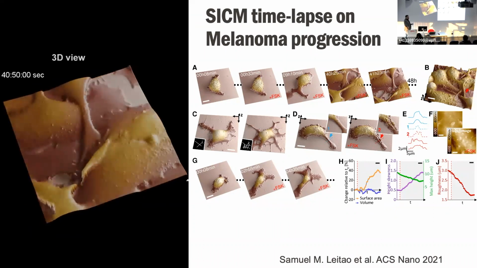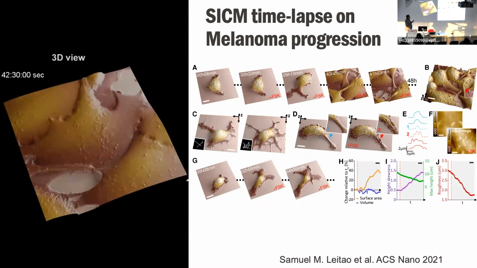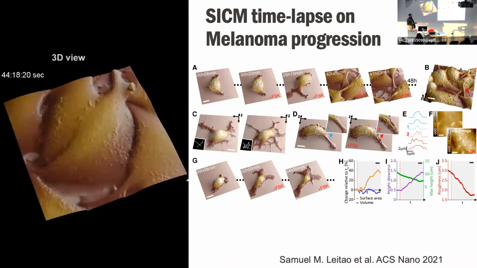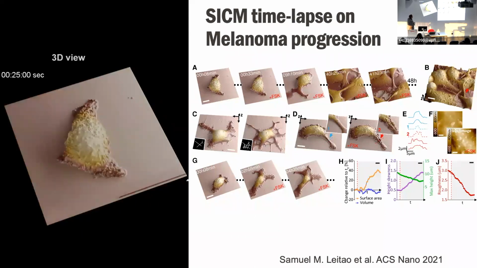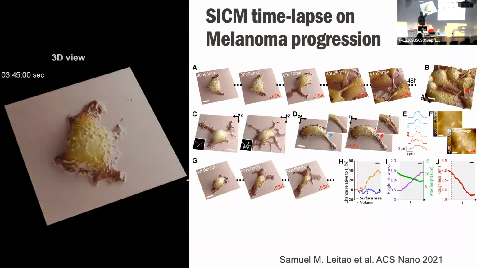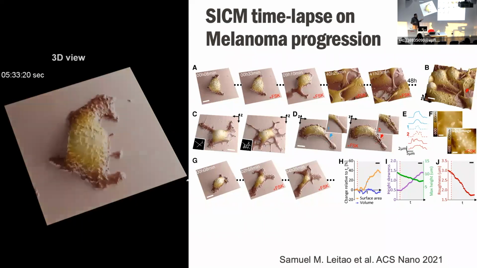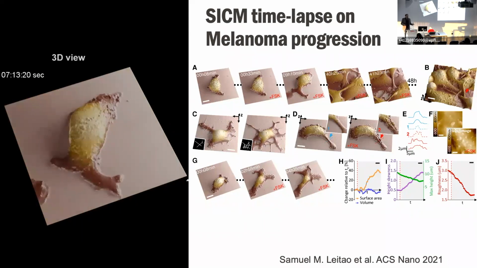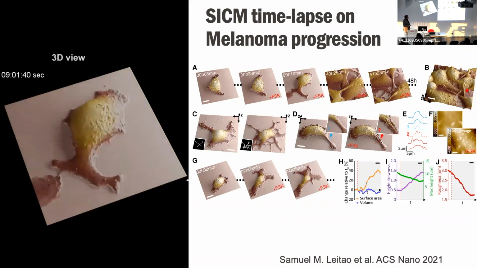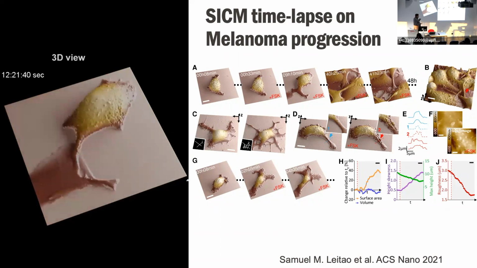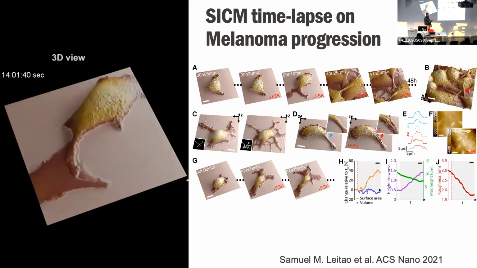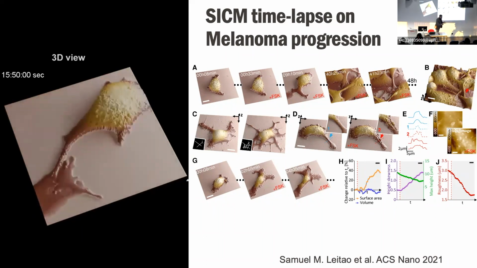So what you're seeing now here is the surface. You see the topography. But any biologist that we talk to says, oh, yeah, there are very nice features. What are these? What's underneath? What's inside? Because they don't just want to know what these things look like, but also why they look that way. Unfortunately, this is one of the problems that scanning probe microscopy has. And scanning ion conductance microscopy has that too, because we are sensitive to the sample surface.